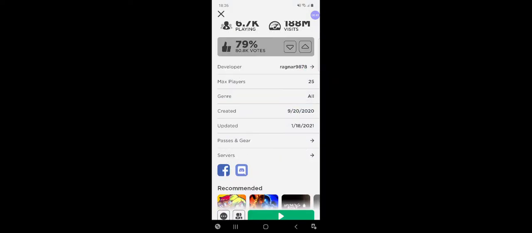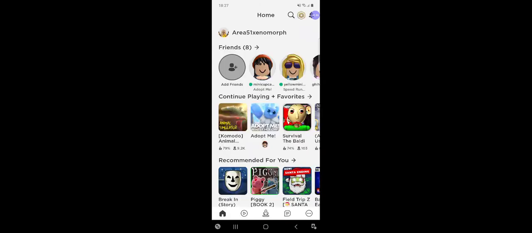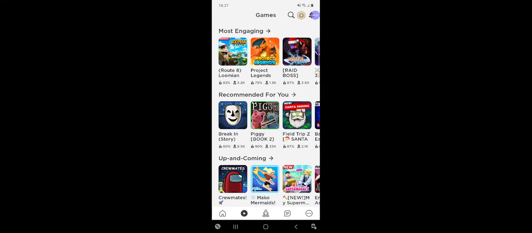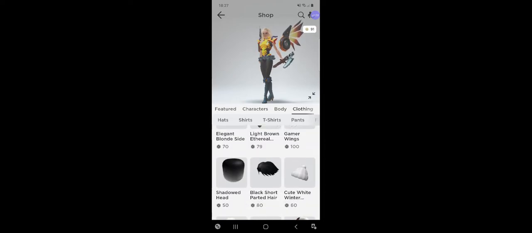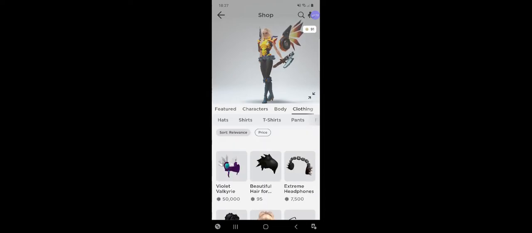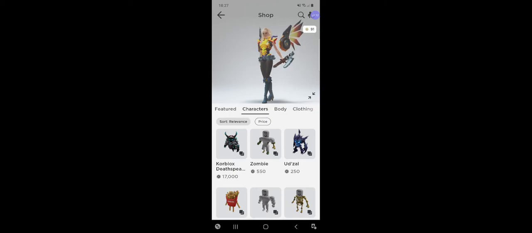Anyway, moving straight in, let's look at these avatars. So you're a new player, you want to get in there, you want to look cool and stuff like that. Your avatars are found in this middle little man picture here down the very bottom. You've got your home page, then you've got the play game page, and then you go straight into here where you've got customize, and you've got access to the shop where you've got characters, bodies, clothing, and there are so many things in here that you guys can alter, change, and have your characters looking pretty cool.